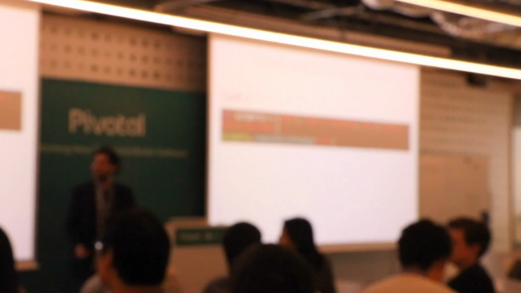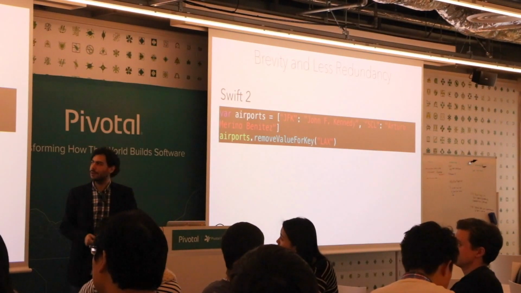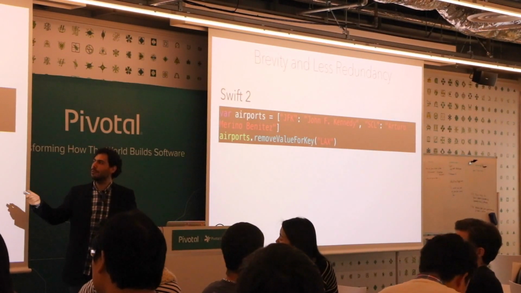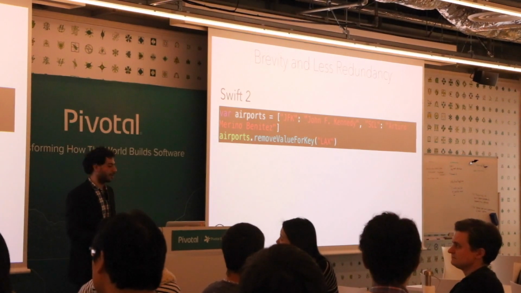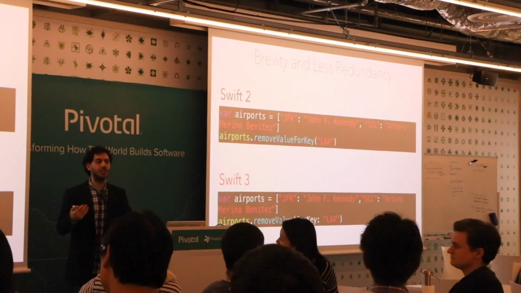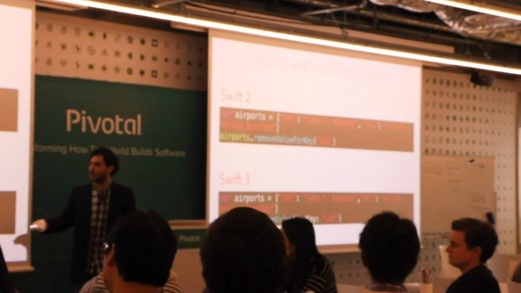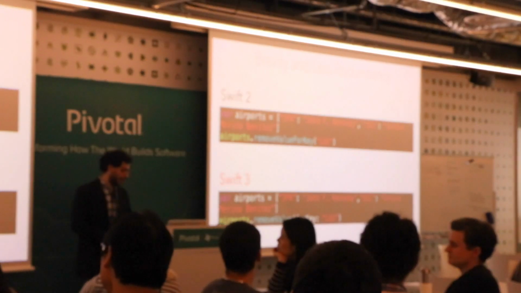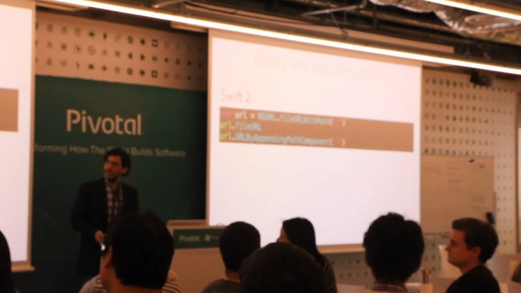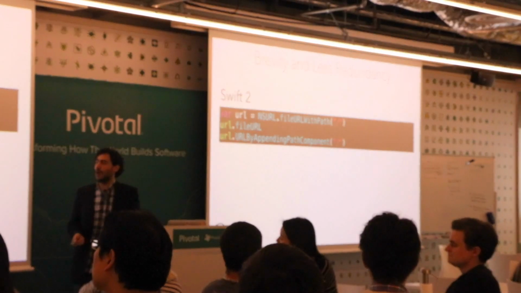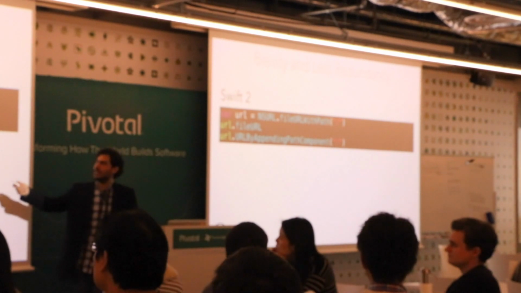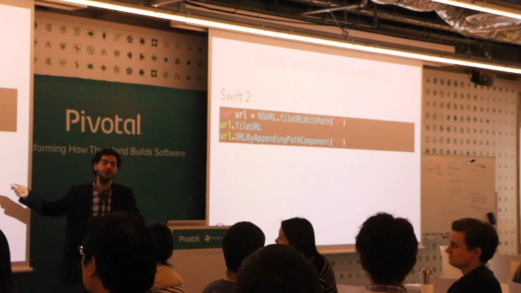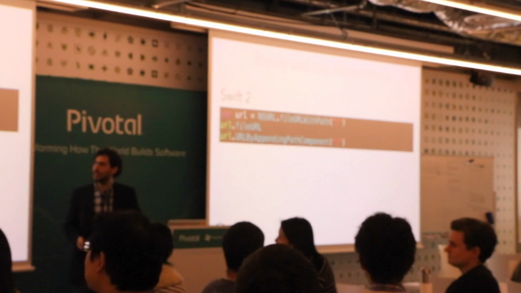The same thing applies for dictionaries. Again, we have the same example, remove value for a key, too specific, we would need different definitions for methods. That has been changed in Swift 3, creating a standard method. This is a fun example with URL. We have different definitions, the same mistake, the same pattern here of too long methods.